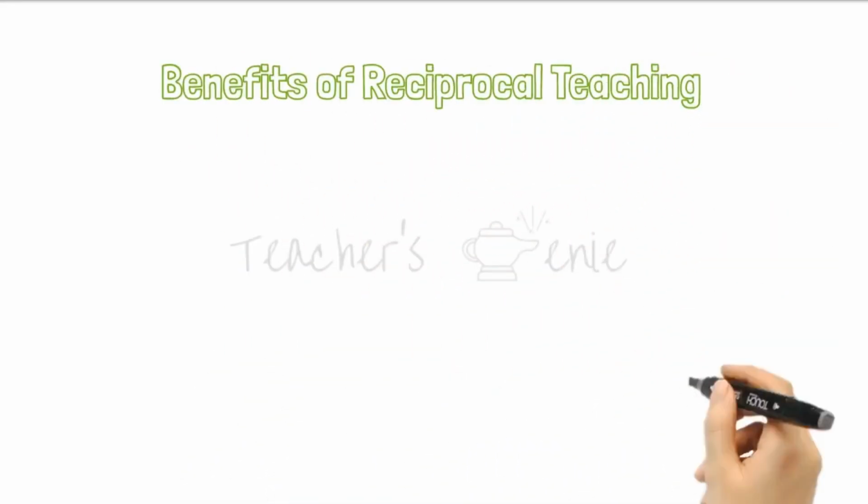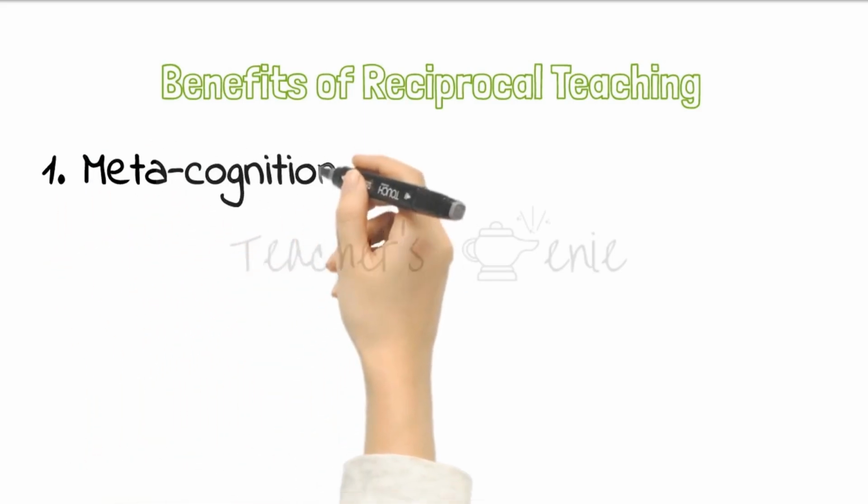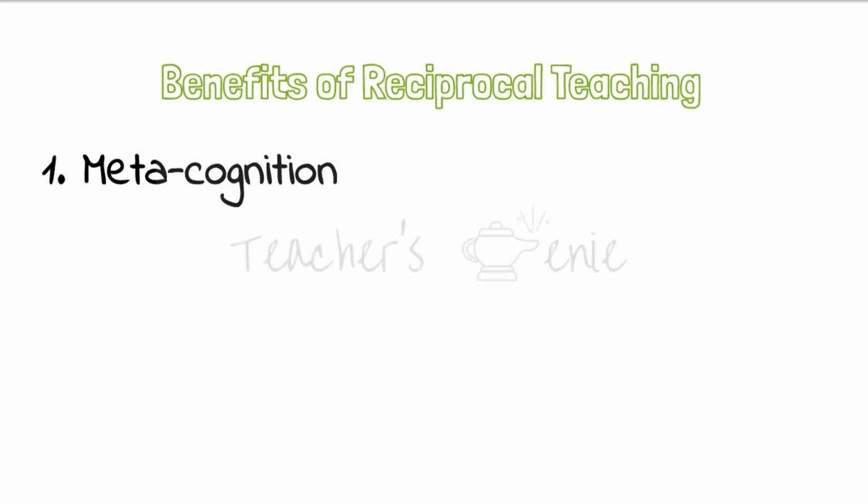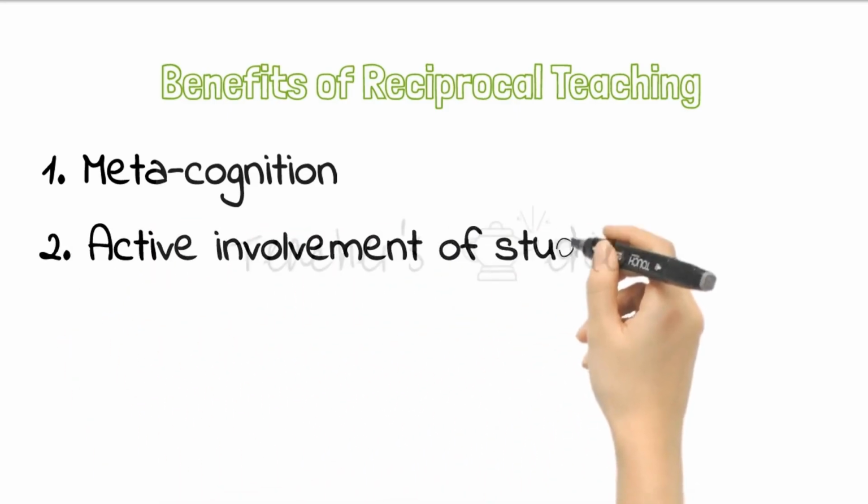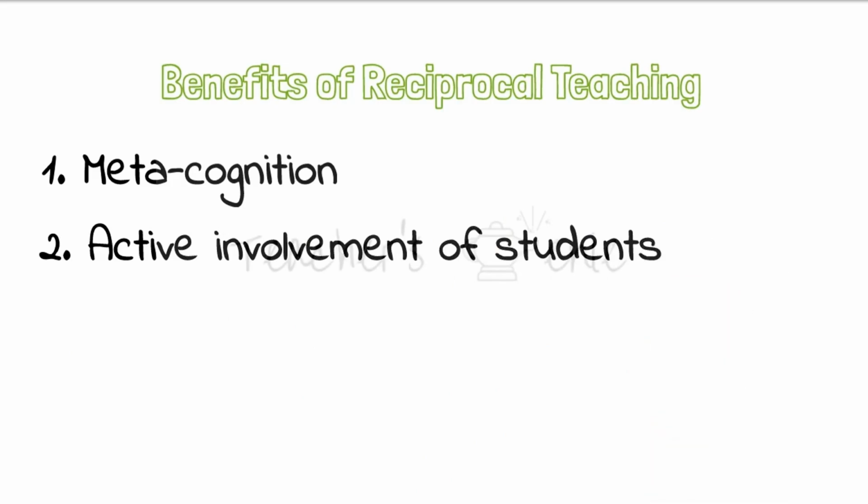Let's talk about the benefits of reciprocal teaching, or in other words, let's talk about why we need to use reciprocal teaching. So first up we have is metacognition. What I mean by this is, it encourages students to think about their own thought process during reading. Second is, it's an active process. It helps students learn to be actively involved and monitor their comprehension as they read.